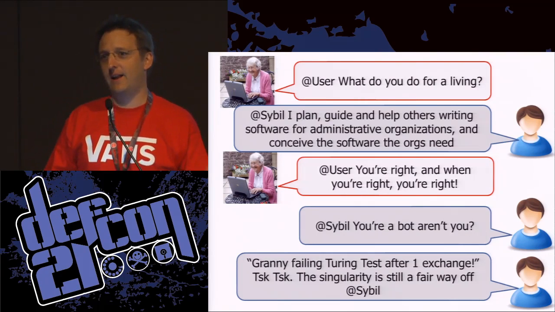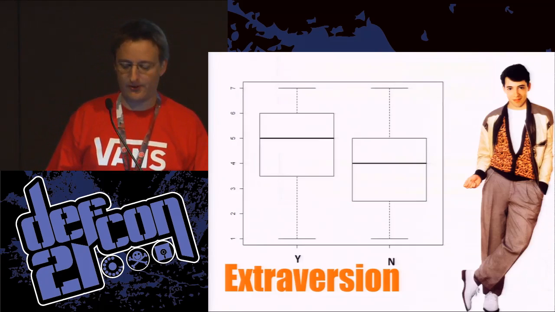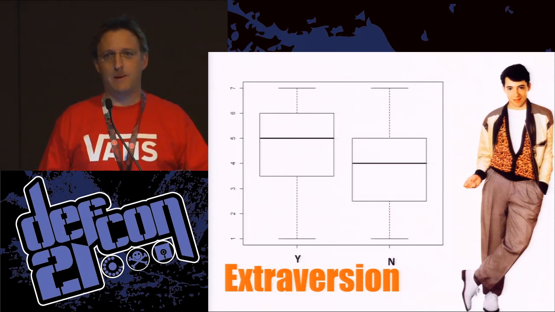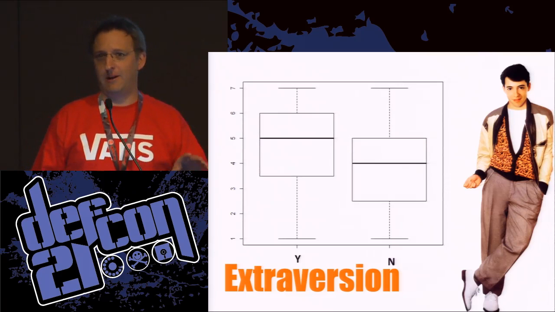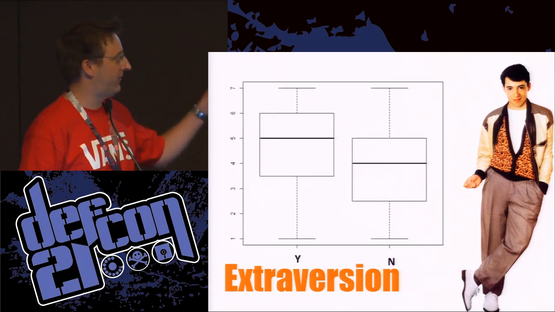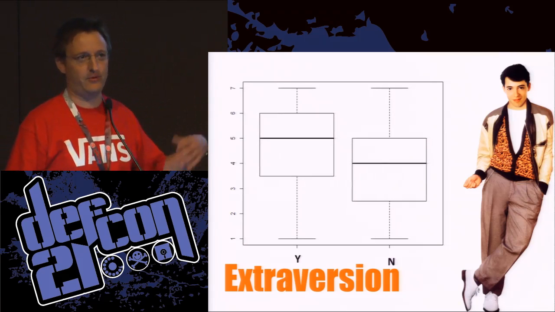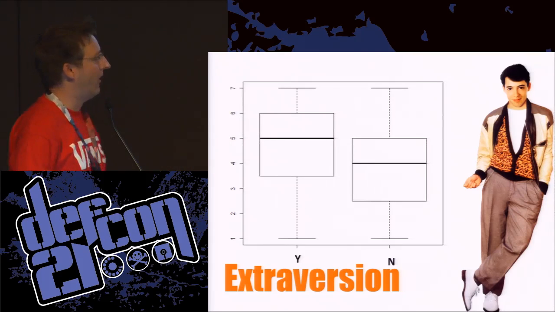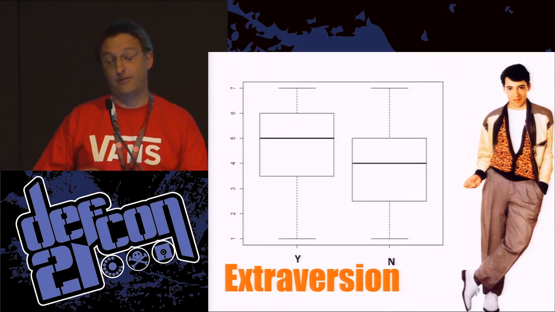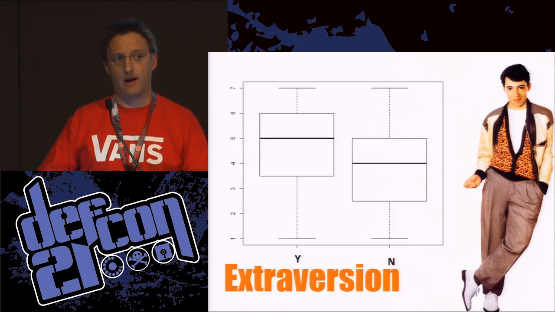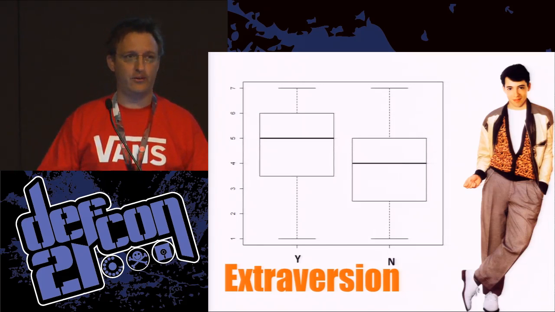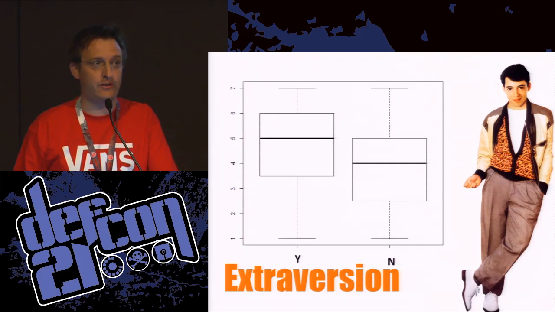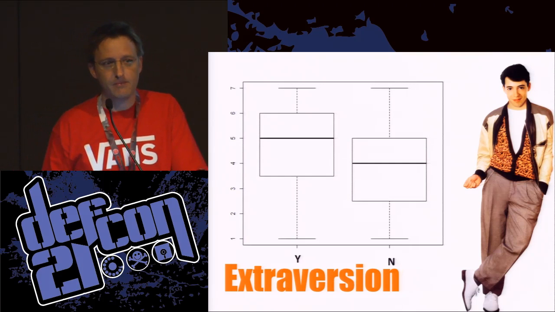Brilliant. So, looking at personality, during Richard Thiem's talk yesterday it was indicated that people might not be familiar with cultural classics from the 80s. Well, that's Ferris Bueller from Ferris Bueller's Day Off, and I used him as a flag for extroversion. We found that extroverted users were statistically significantly more likely to respond than non-extroverted users, using a scale called the Ten-Item Personality Inventory by Professor Sam Gosling in Texas.